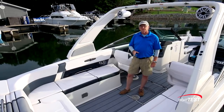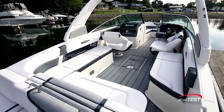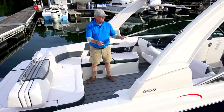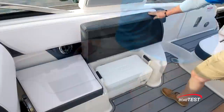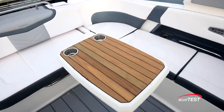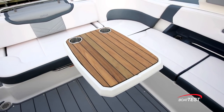Let's look over the rest of the features on the 30 Surf starting in the cockpit. It starts with the L-shaped seating — notice that the corner is curved so we can utilize that space, and directly across is a 5-foot 3-inch seat. There's storage under three seats, and under this section there's storage for a dedicated 36-quart carry-on cooler. The cockpit table adds to the functionality and Chaparral adds a teak inlay on this one.